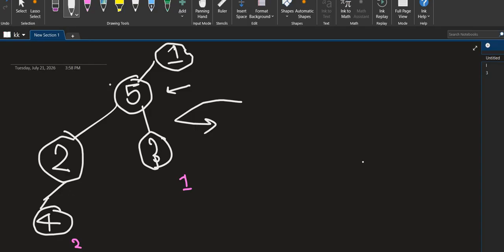So, for example, for node number 5, what can I do? If I apply this operation to node number 5, they will move in the reverse clockwise direction one step like that. So the resulting tree would look something like this.